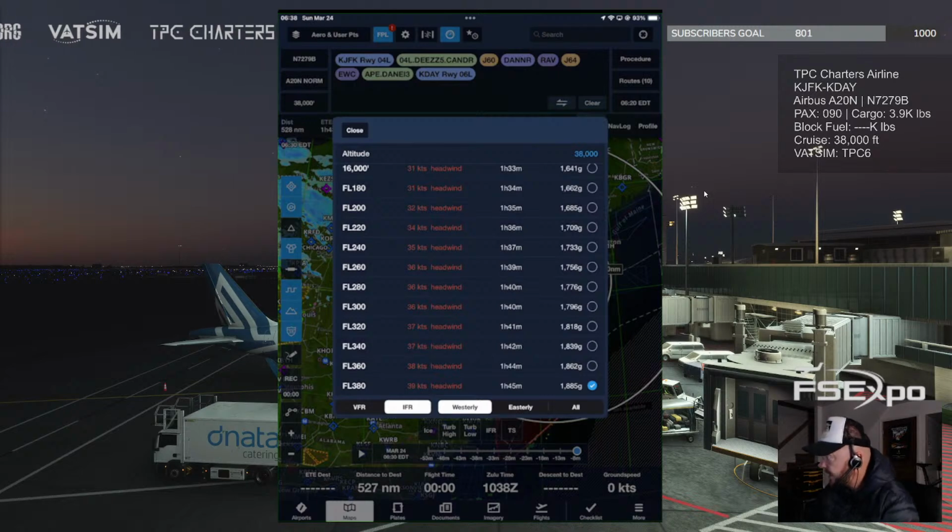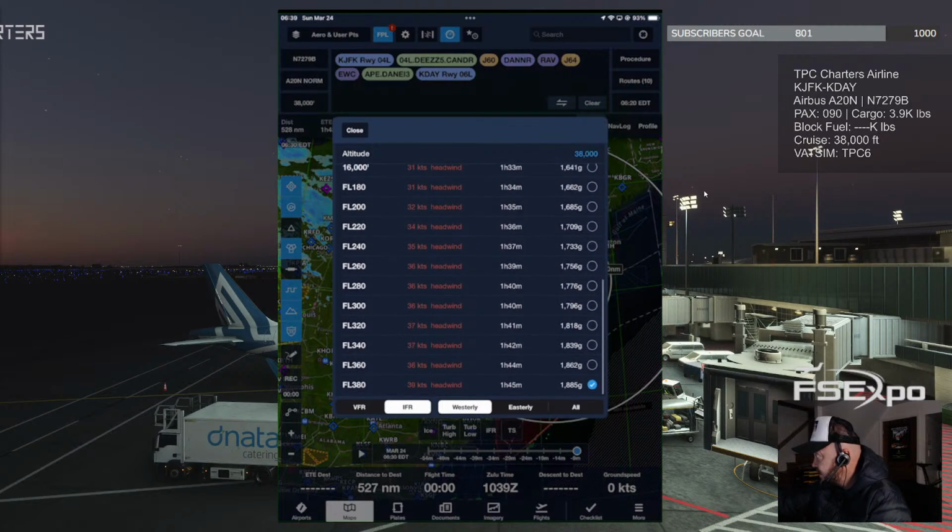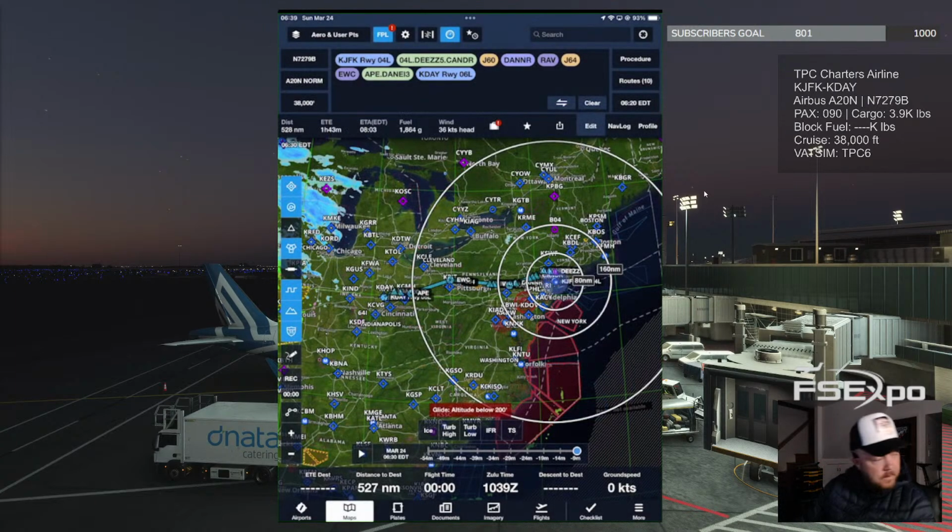We would pick that flight level. Here in this example, this is live weather, of course, so it doesn't matter. It's very similar winds at pretty much all of the levels. It's not going to make that much difference. So we'll just stick with flight level 380.